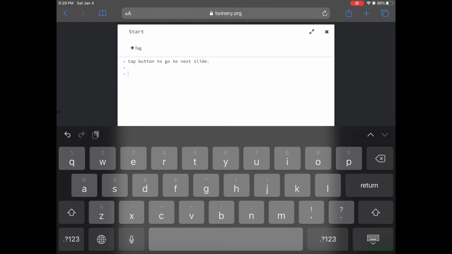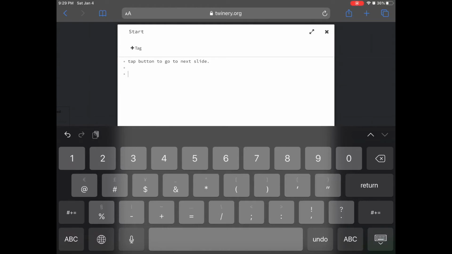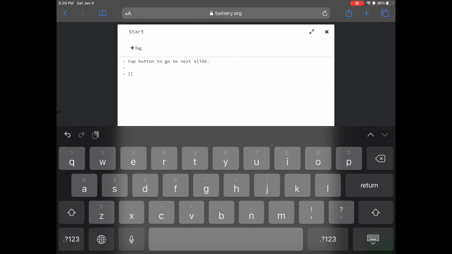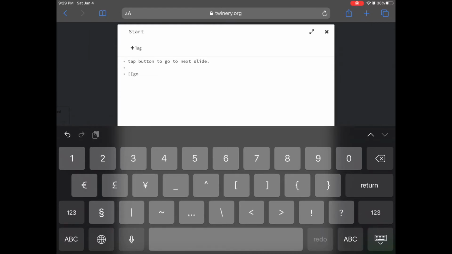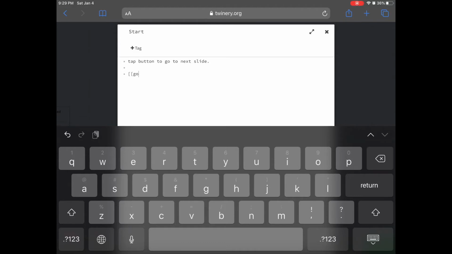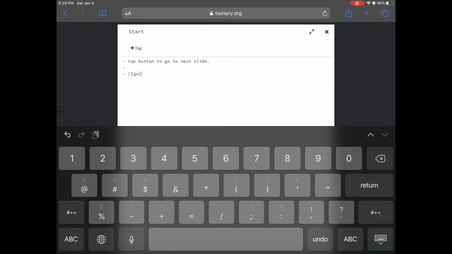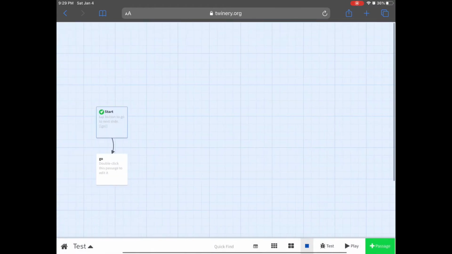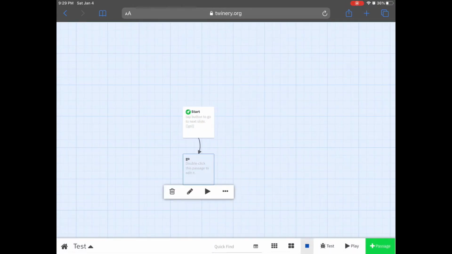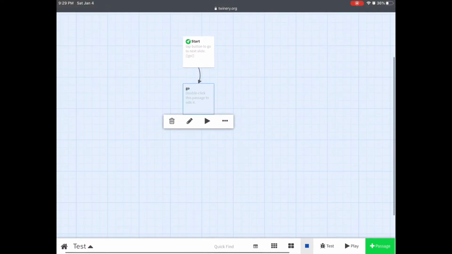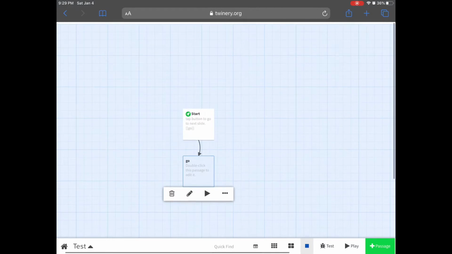And then if you want to add some buttons, you add 2 brackets here, and then you do go, and then close the text with 2 brackets, which will then make the button for you, and it makes a new slide for you. That's it. So here you have a whole new page.